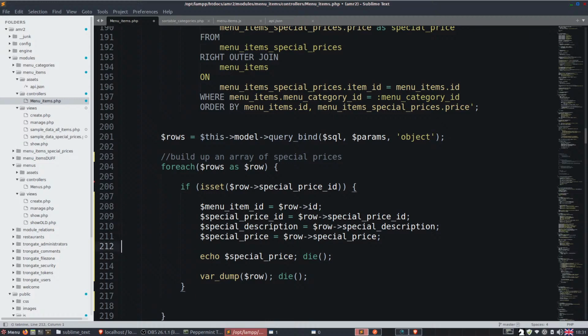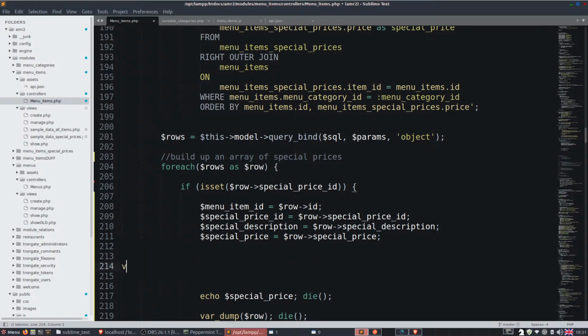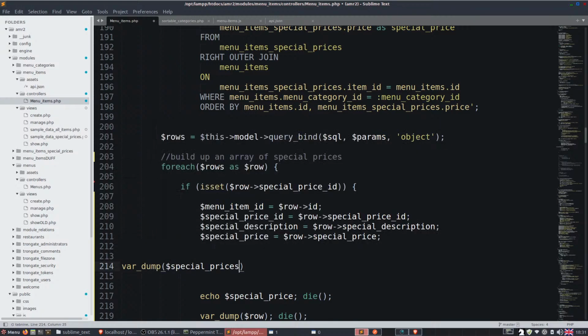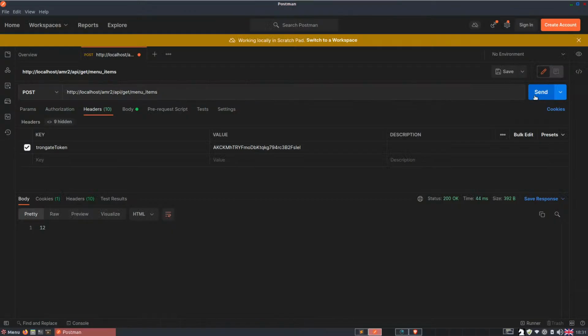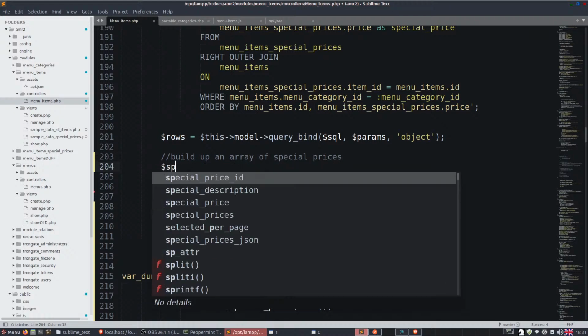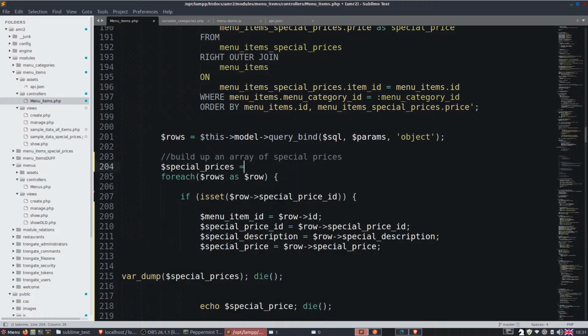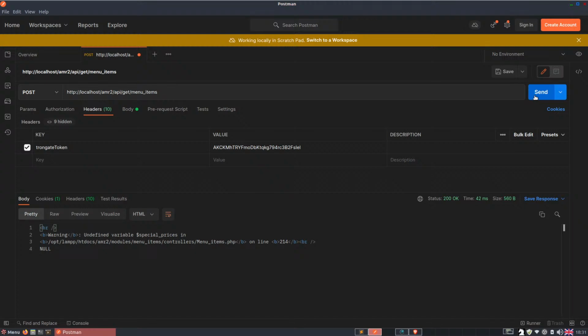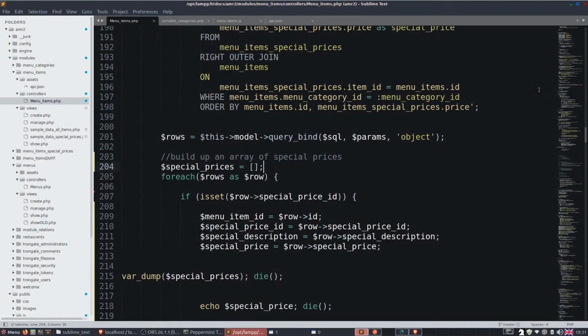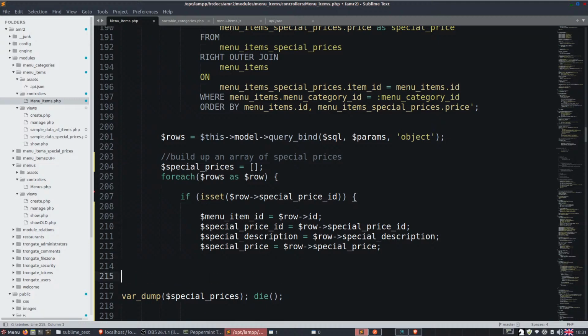So now what I'm going to do is, if I just var dump special prices, well, it should say, I don't know what you're talking about. And it does say that, right? So let's set an array called special prices, and we'll just make it an empty array. So now when I var dump that, it's just this empty array of special prices, okay?